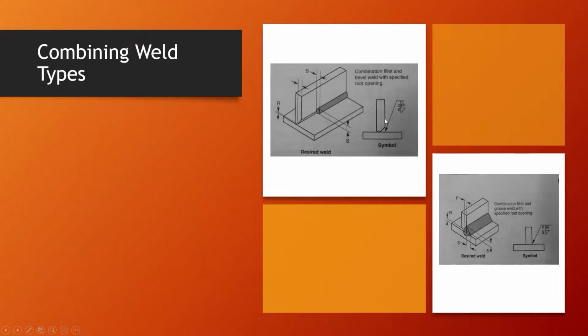You might end up with this R value here. You might end up with a number in here, and that would designate that potentially you're going to lift this piece up a little bit as well. And you can see that down here in this combination where we have a straight groove and a bevel. And here you can see that it's lifted up a little bit above where the plate is.